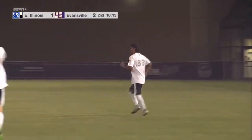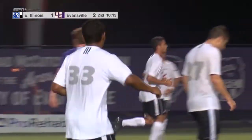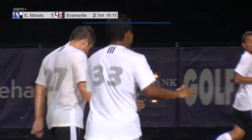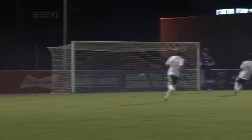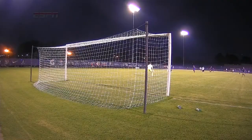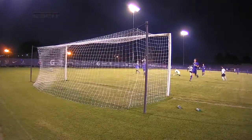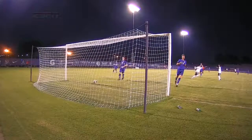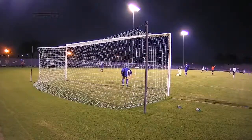Looks like there was a slip-up from one of the Evansville defenders. Let's see who that was, if we can get a replay. A slip-up from the defender. That might have been Blades, I believe. And even then, Castaneda almost tripped up, but he was able to regather himself. And then Reimer comes on, makes himself big, and it's just poked over the top toward that left side of the netting. Yeah, taking advantage of that slip-up, Castaneda, and then he just continues on in his sprint.